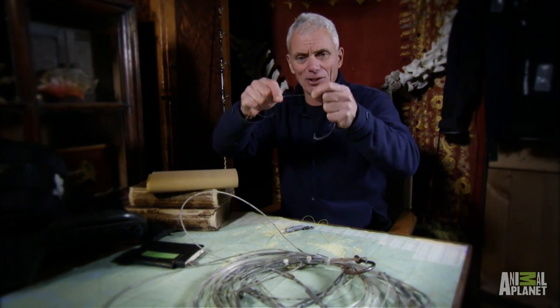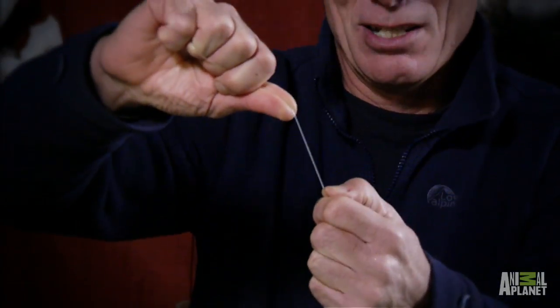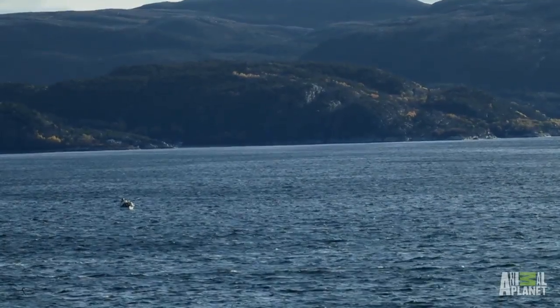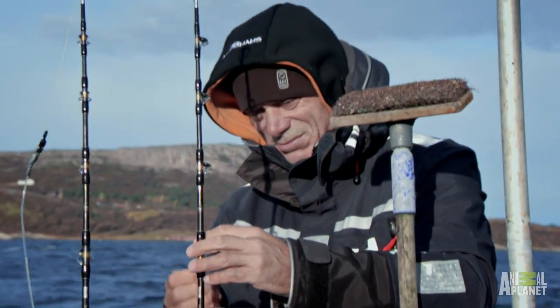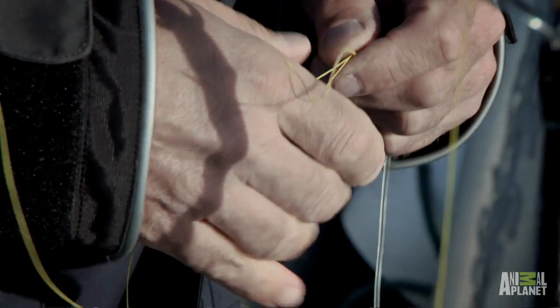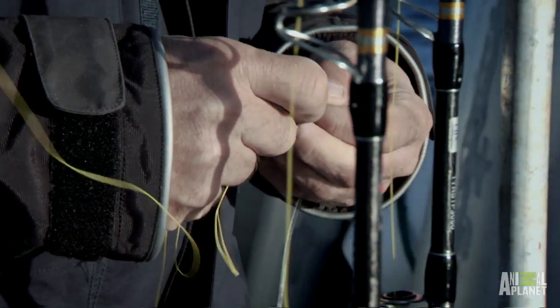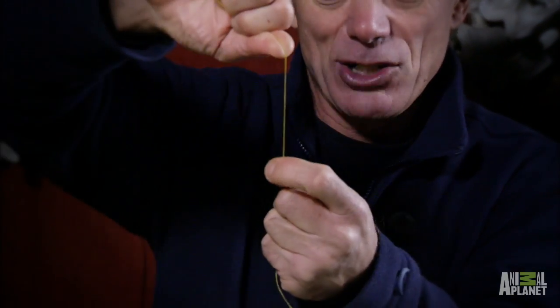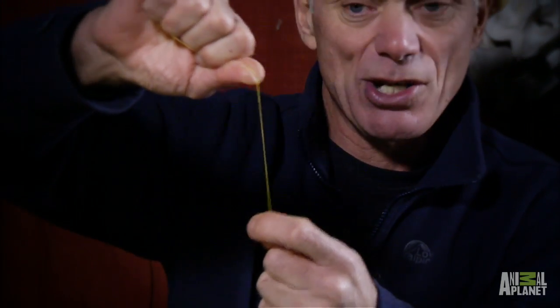In that situation, there's no way that I can use conventional nylon line — you'd need an enormous reel to hold the necessary quantity. And also, with all that line out in the water and the tide running, it's going to be taken in a huge bow, and I'm going to need an immense amount of weight just to keep it on the bottom. So I got round that by using equivalent-strength braided line: much, much thinner, it just cuts through the water, and also there's no stretch.